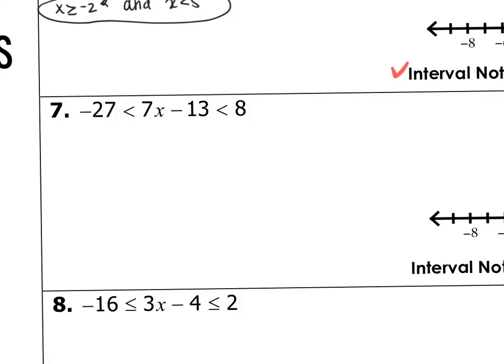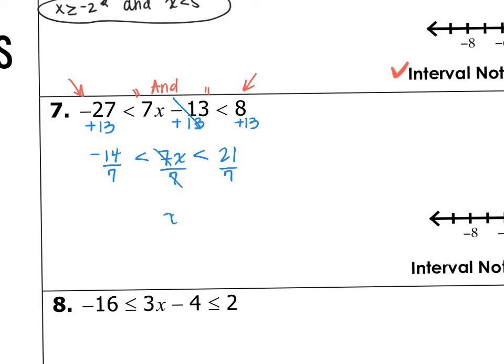So I'm going to do number 7, and we're going to do it by not separating it into two inequalities. I see that this is an "and" problem because 7x minus 13 is between -27 and 8. To get x by itself, we have to add 13 to all parts of the inequality. That zeroes out the center, and I have 7x is between -14 and 21. Then I need to divide by 7 across the inequality. So I have x is between -2 and 3. So there is my inequality answer.